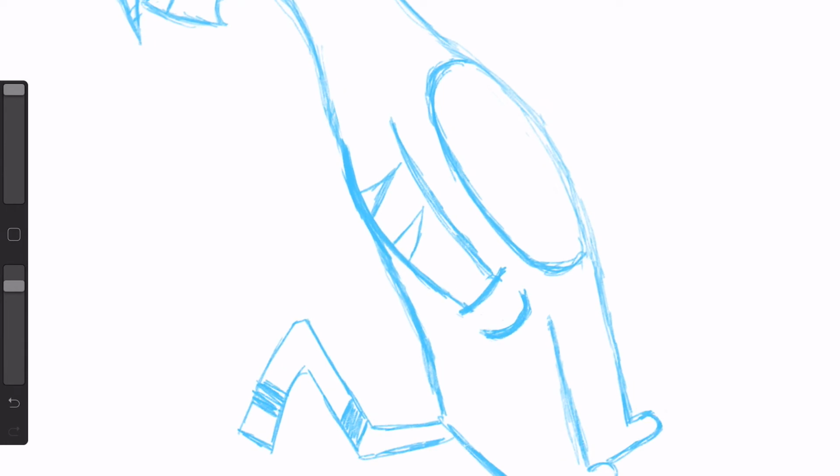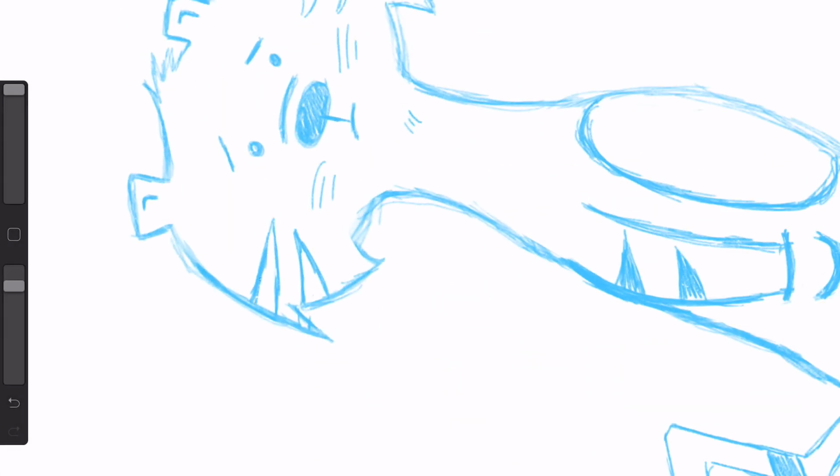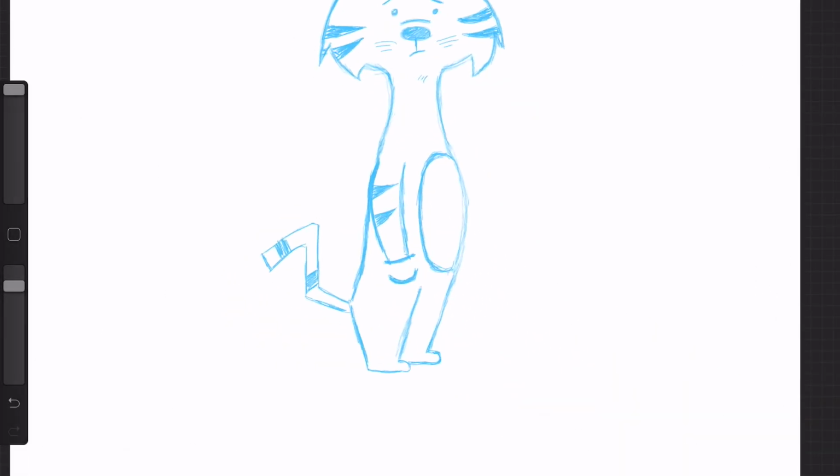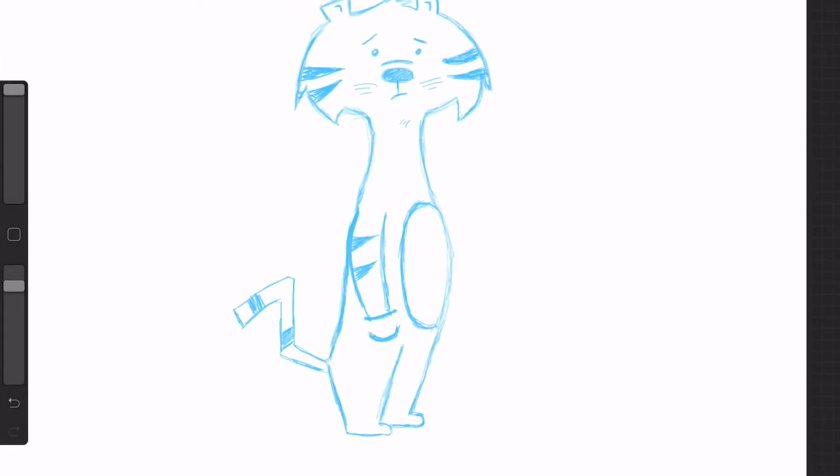You might be thinking, Mr. Tripp, you're not coloring those stripes in perfectly. I know. This is just like the rough sketch. That's why it's in blue. Animators a lot like to use blue. You ink over them, it's going to look a lot better. And then you can erase the blue since it's in pencil, or if you're using Photoshop, you can just kind of Photoshop out the blue if you don't want it anymore.